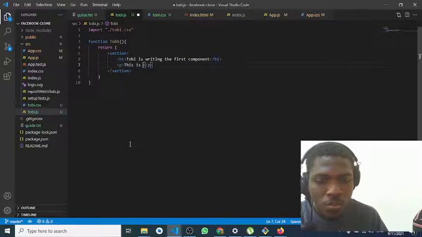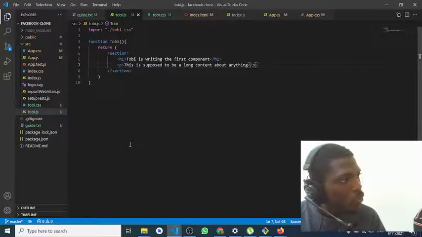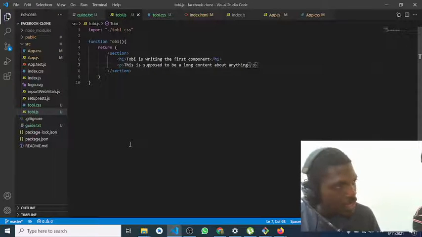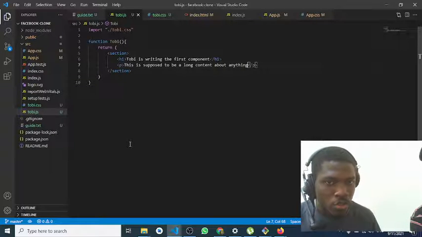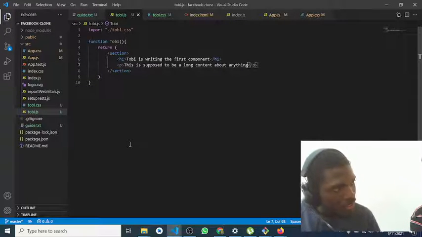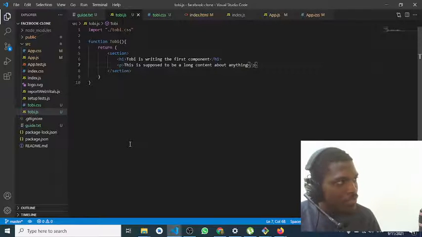This is supposed to be a long content about anything, right? This is pretty much what a component is. What is a component? A JavaScript function that will return UI. What is it returning? UI, and the UI here is HTML, right?